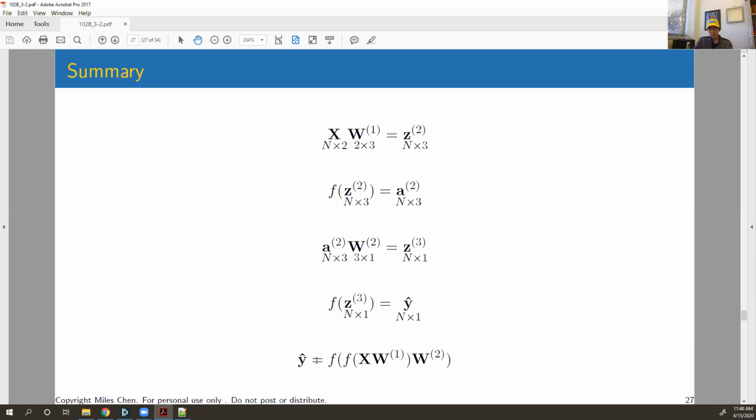So y hat can also be summarized as f of x times w1 times w2. Okay, and so that's the summary for going from our input to our output. So to get from x to y hat, this is the series of operations that we do after we figure out what our weight matrices are, weight matrix 1 and weight matrix 2.